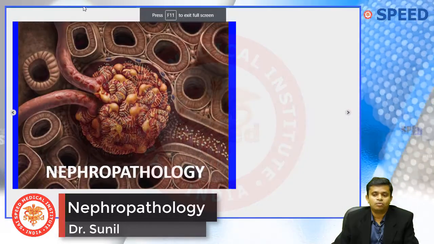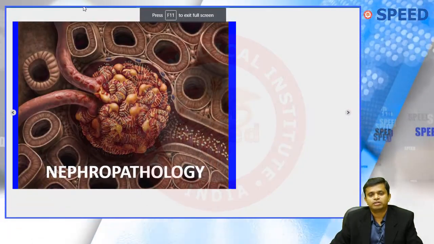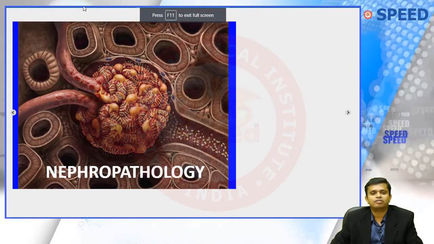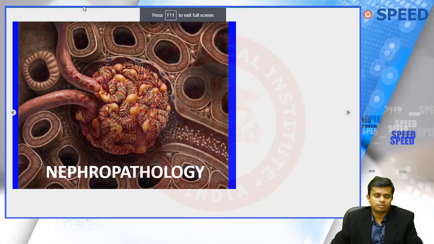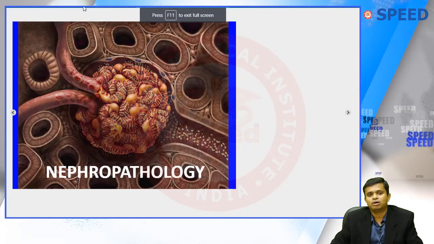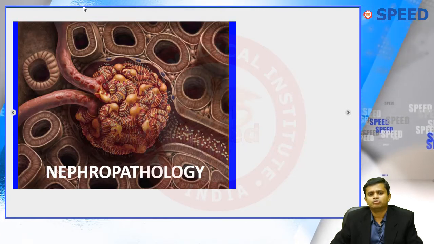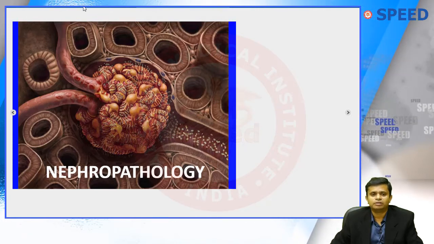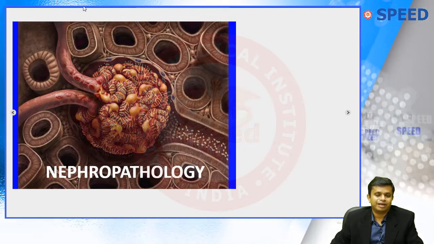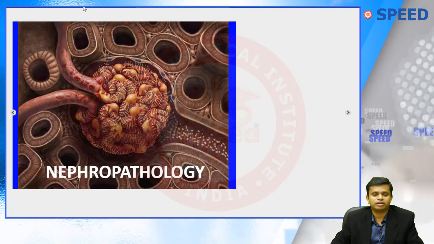We will now just switch over to nephropathology. So we'll start with the renal pathology. Renal pathology is something they ask you very important in most of your exams. So I'll now start with a nephropathology discussion, because nephropathology is something which comes very often in the questions. So I will exclusively dedicate the discussion on systemic pathology with the kidneys.